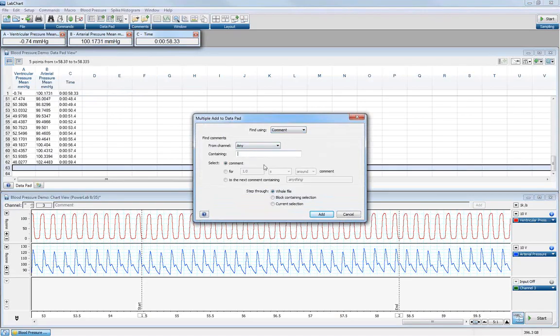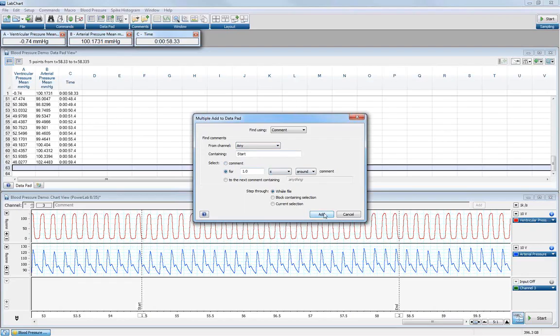Okay, so this time we're going to find our data using comments. Okay, and we can choose a specific comment. So I'm going to use my start comment. Okay. You can choose to make a certain period of time selection around a particular comment, before a comment or after a comment. Or we can actually say, I want to select all my data from one particular comment to another comment. Okay, so actually I'll show you the first way first.